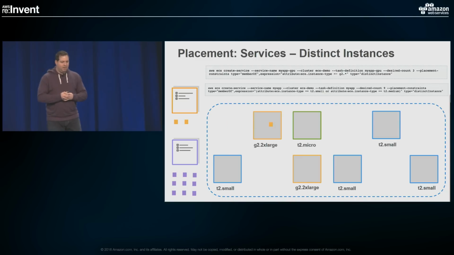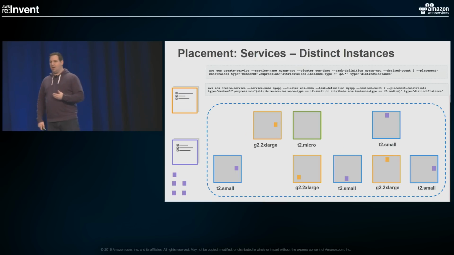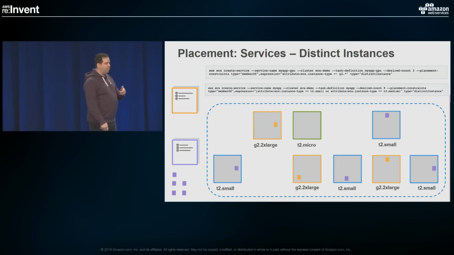Here's an example where we're using distinct instances. So you may say, I want to target this task on GPU workloads first, and I had 3 tasks to start in this example. I only had 2 G2s that were part of my cluster at the time when I made the original service request. So we placed the 2. We respected the request to run on a distinct instance, so you didn't have a G2 available to start that 3rd task. But perhaps you have an auto-scaling rule that then scales up your cluster based off that pending task. As a G2 then becomes available, we'll place the task for you.